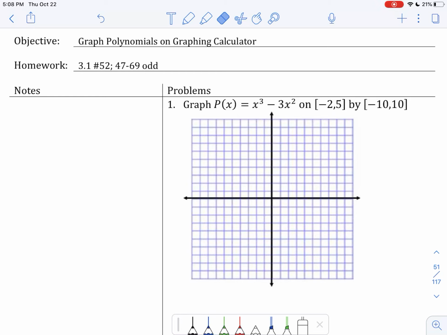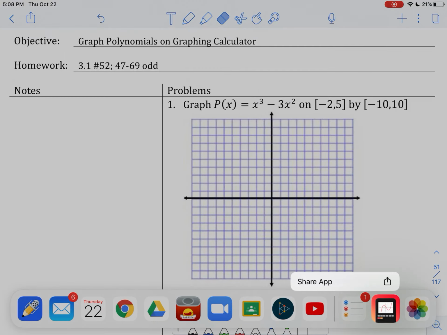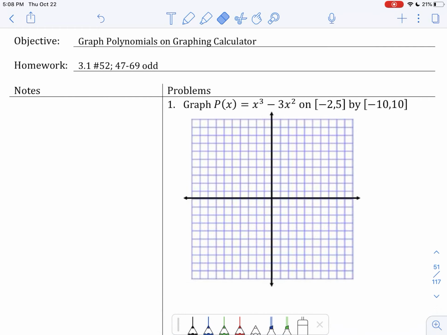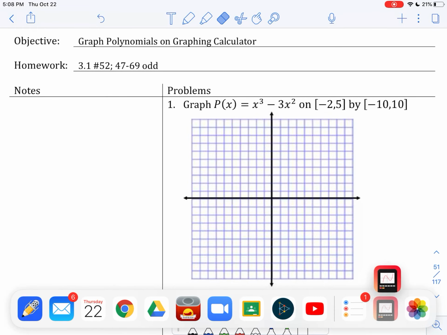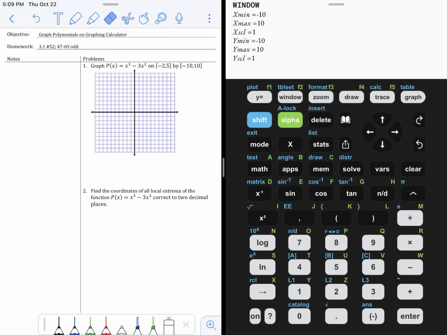Now, one thing I will do in the notes here is go back and forth between looking at a calculator and looking at the notes. So I'm hoping, let's see if this will work. Excellent. So I can have my calculator here next to our notes so that we can go along with everything. I know that makes the font a little bit small, so maybe make the video full screen.